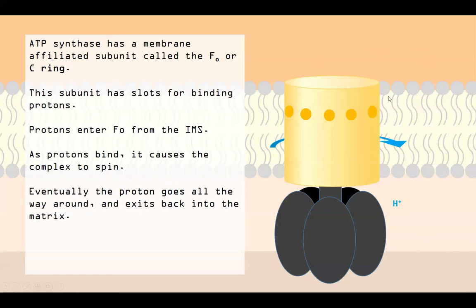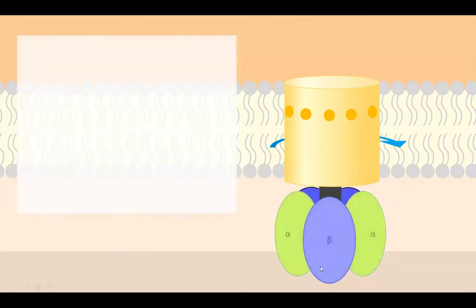So think about this as sort of like a water wheel. If there's a lot of water pressure, turning a wheel and then coming back out. That's exactly what's happening here, except we're using protons. So once that's exited from this subunit, we've caused this to spin, we can then start to see how we're going to get our ATP. So again, imagine this top subunit is continuously spinning. That brings us to the bottom subunit.